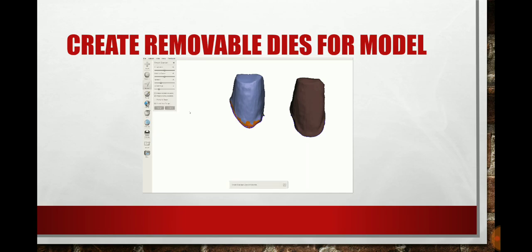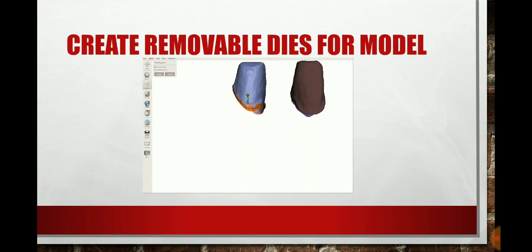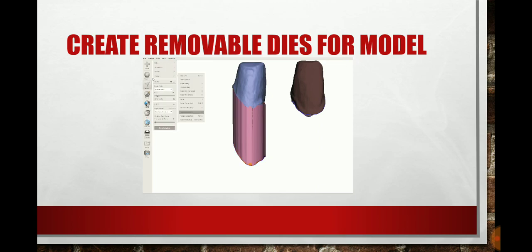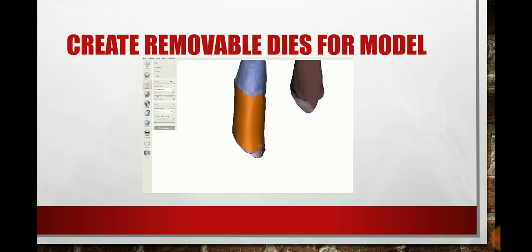Then we make the mouse pointer a little bit smaller to get the circumference of these preps. If you turn it inside out, you'll see that it's actually just a shell. But if we select those, and then transform it and pull that down, and then go into smooth and hit smooth. You don't have to do the maximum smooth, even though I've done maximum smooth before, but it just seems a little bit like it's too much for no reason. So hit the smooth button, and then you can go ahead and plane cut it.